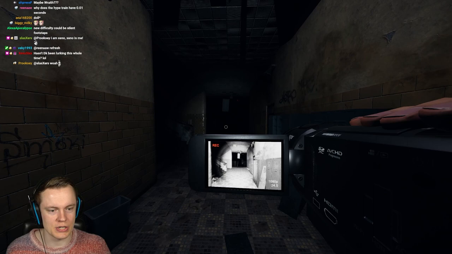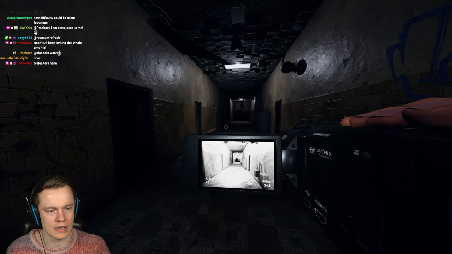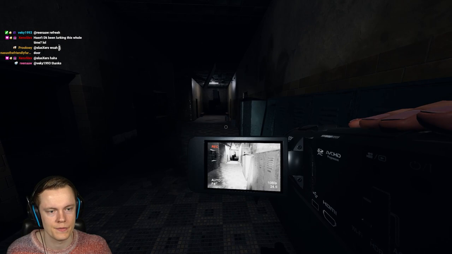Your difficulty could be silent footsteps. Honestly, in custom... No, I don't think so. I think that's not part of stuff you should edit, because footsteps are such an integral part. Like, this is obviously messed up. It's so stupid. Okay, so it's not this room. You're right about that. I should bring my lighter over then. Is it gotta be this room?